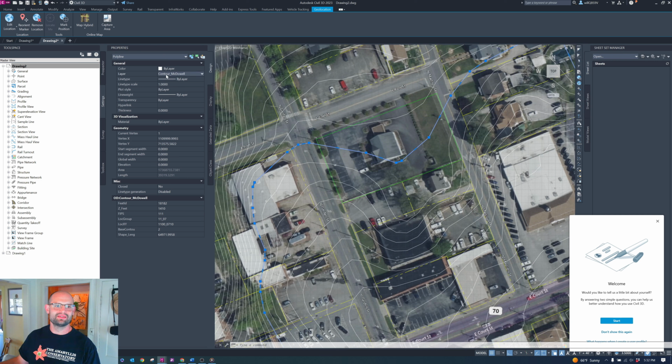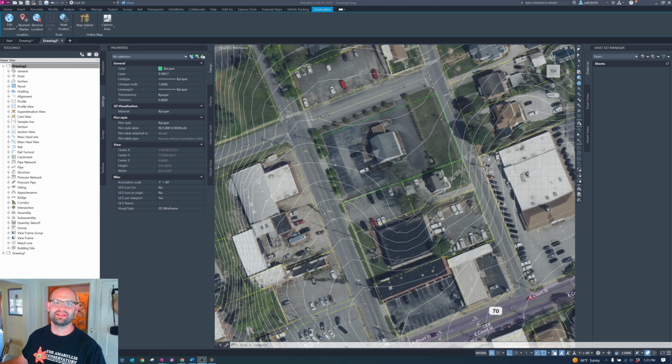Remember this layer, that's going to be important in the next steps. But notice that the elevation is 0, and the z feet down here actually contains the elevation of the polyline. Somehow we want to get this into the elevation property of the polyline so that we can add them to a surface. And at this point we need to save the drawing.